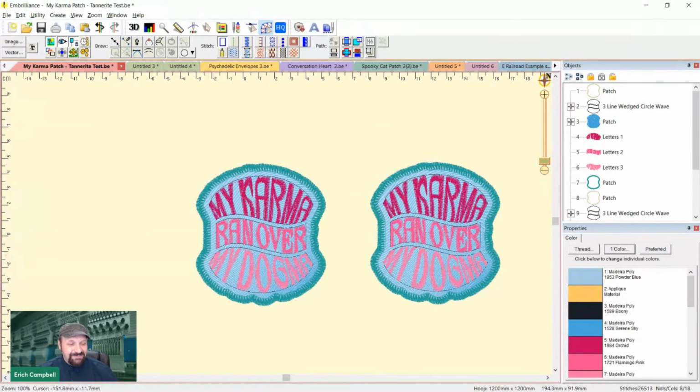So like I said, do I think this is stuff that's going to blow your mind? If you're a digitizer out there making cool stuff, absolutely not necessarily something that you're going to be freaked out by. You've done all this. You've already needed to make a patch or a border, and you decided, man, I'm done drawing this stuff and I'm going to use the existing shapes that are there.